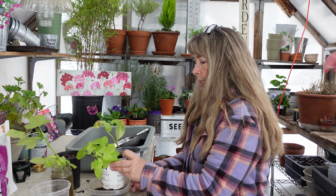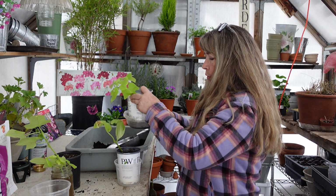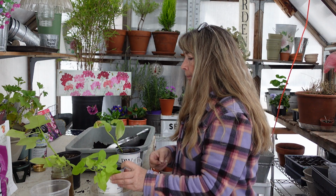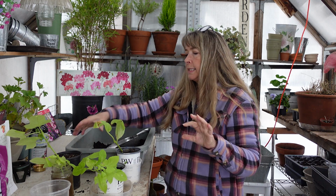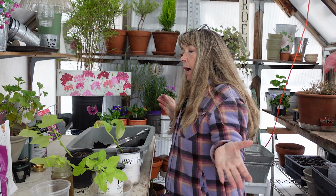This one is done. I'm just going to pour that into there so it gets more water. And then, as I said, I'm going to take them into the studio cottage, and then I'll come back in a few weeks and show you. But I have overwintered these successfully for a few years.